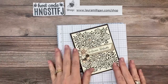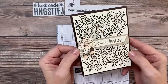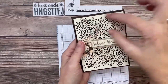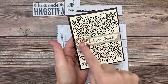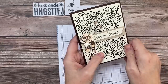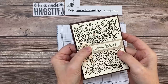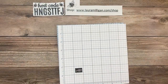So the first thing I want to do today is give away this beautiful card that I made last week. This uses the Fond of Autumn bundle, and I wanted to highlight the die. This is actually the same die. I die cut it once up here, turned it and die cut it down here, and then just added the flower and a couple of acorns and my words. Everybody loved this card. I got a lot of great comments, and I really appreciate that. This card is going to Laura Pachalski. Laura, I have your address, so I will get this out to you. My mailman has already come today, so this will go out to you tomorrow. So that's for you, Laura. Thank you for commenting and watching.